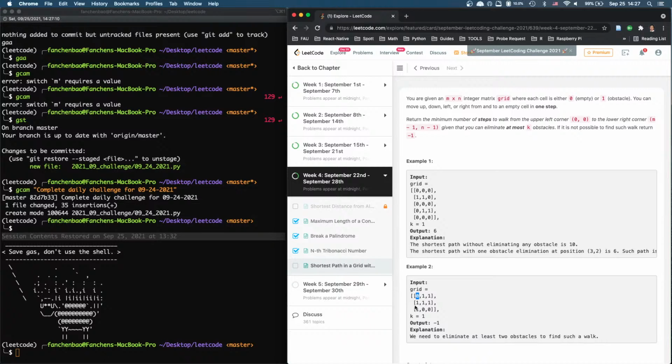All right, let me try to run it through. So we're gonna use what? BFS? Yeah, I think we use BFS. It doesn't really matter. Wait, does it matter? Like from each position, I'm only going to go down or go right, right? We go down or go right. Each position go down or go right.